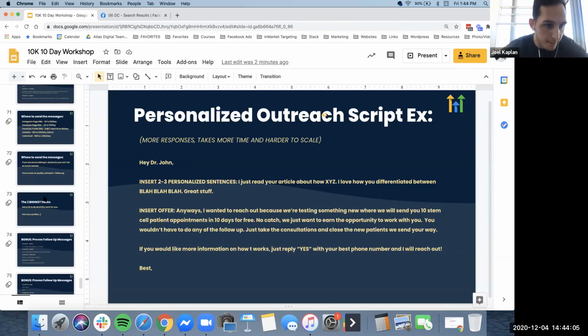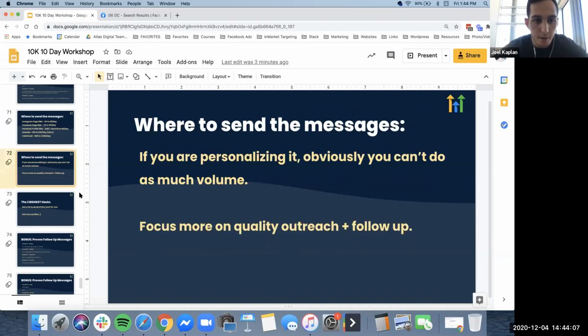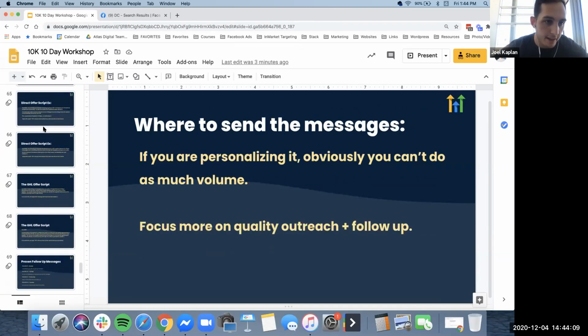So in that case, what I would do, if I was in your shoes, is something called carpet bombing, where if you're going to personalize it and take your time to write this really nice message, send it to them everywhere. That way you're not sending as many messages, but you're sending one personalized message to one person on as many platforms as possible. So for example, you could take the personalized message and send it to their email, Instagram page, Facebook business page. You can try to find them on Facebook as a user and personally message it to them. Send it everywhere.